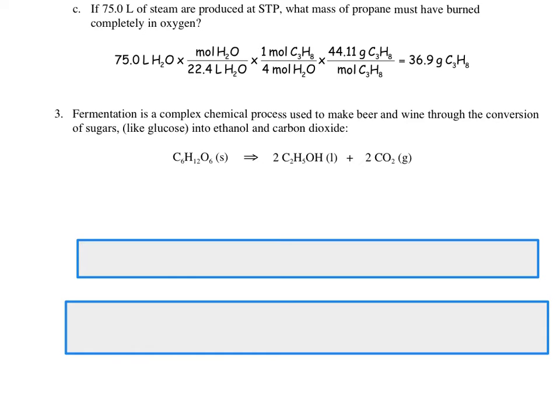And fermentation can happen with lots of different types of sugars. This reaction is giving us the sugar glucose as the starting point. That glucose is broken down by this process to yield 2 moles of ethanol and 2 moles of carbon dioxide gas. So we're going to have a few problems that deal with this balanced equation. The stoichiometry is pretty simple there, 1, 2, 2, but you may need to pause the video and come back to see this because the questions are in another part of this handout.